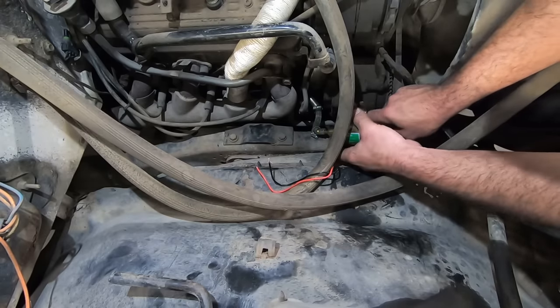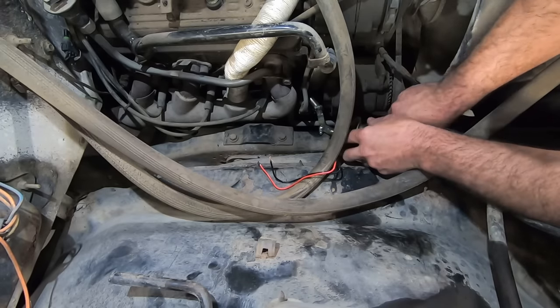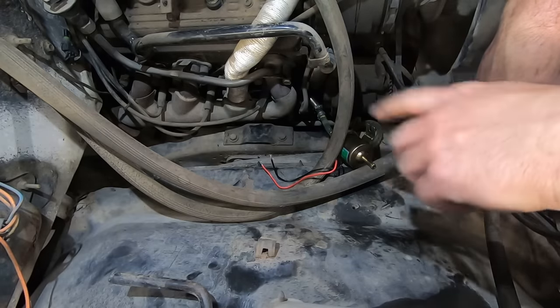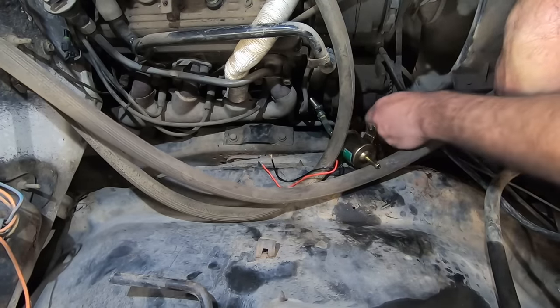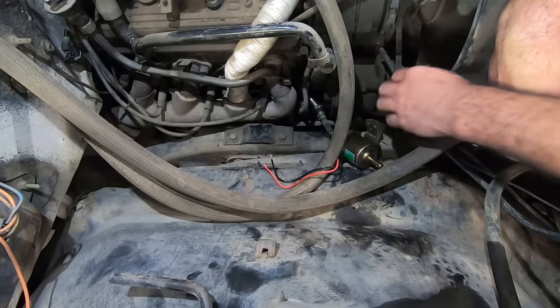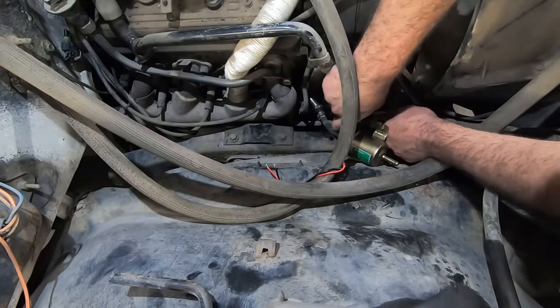Uh-oh. I think we're gonna need some more hose. That's what she said! I just had an epiphany. We're gonna take this clear line off and leave this chunk of clear in, and we're gonna replace this with some black stuff that's longer, and so when we do figure this out, we can just take the black stuff and bypass this. Then we got all black hose on there. Not this clear aquarium stuff.